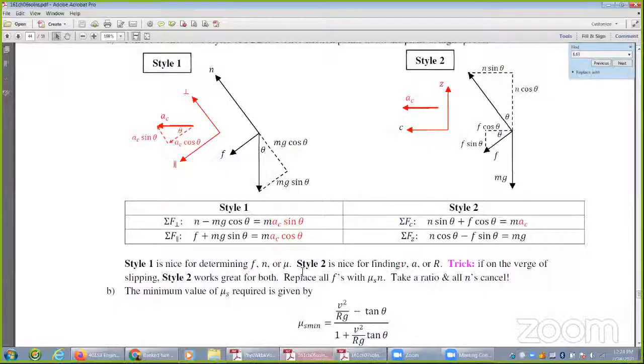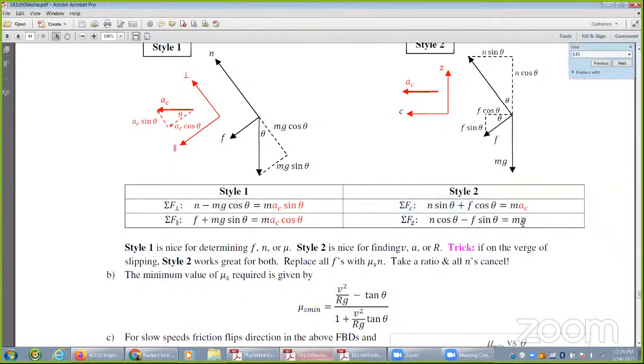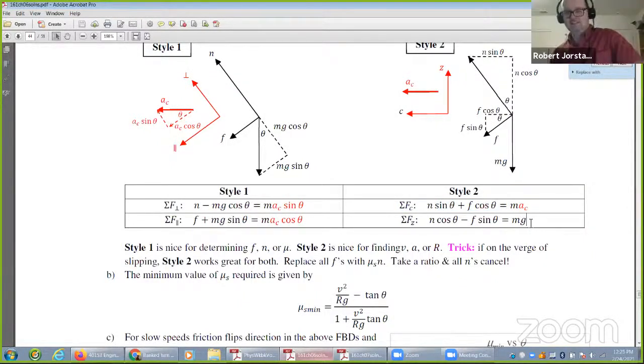I have another one. Yeah, go for it. I just had a question on 6.62 because I did style 2. How would you find the normal force for style 2? Let me see. I know if you use style 1, it's pretty self-explanatory, but doing it for the other one gets pretty challenging, isn't it?